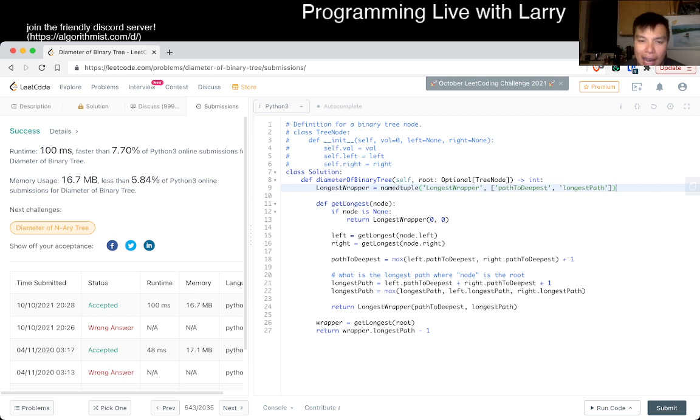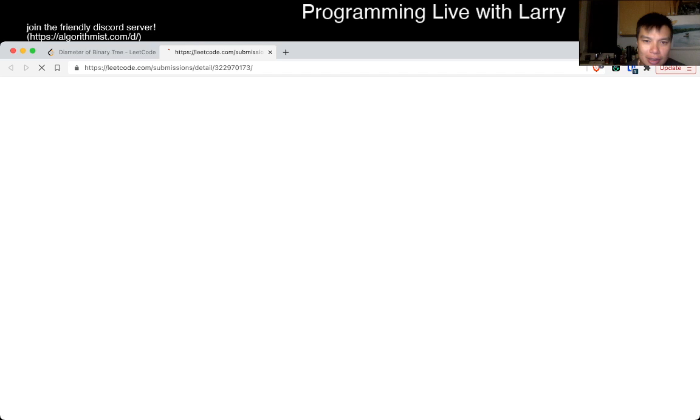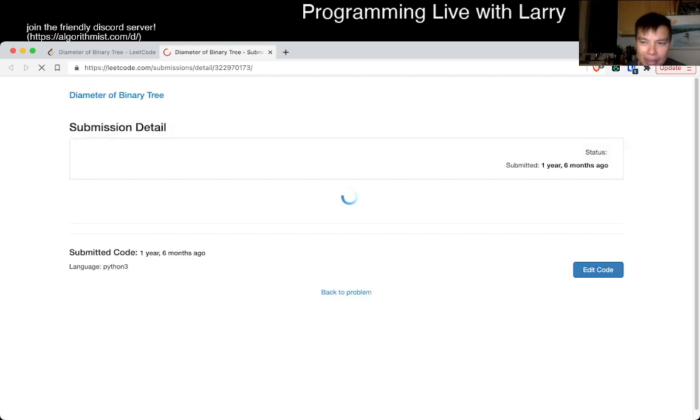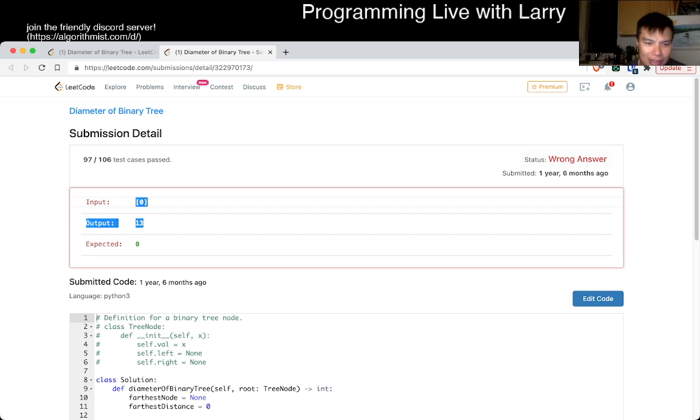so this is linear time because we look at each node exactly once, right? We do a recursion. The way that we do it is post order. So this is linear time. I am curious what I got wrong on. Did I just miss it on one node or something? From a year and 6 months ago. Yeah, I guess I just missed it on one node. I don't know why I returned 13 though.